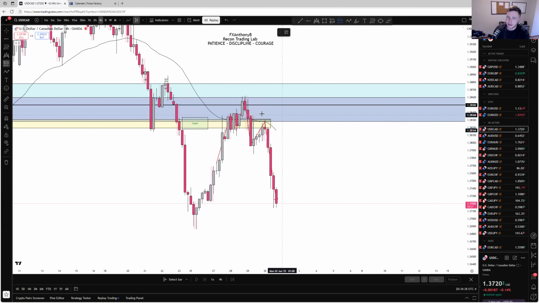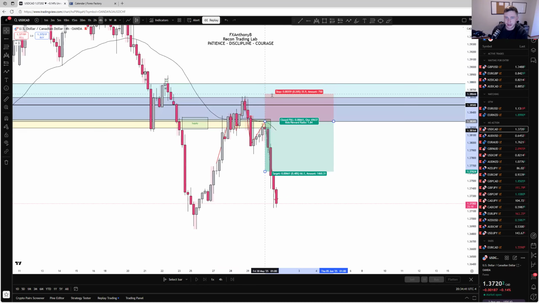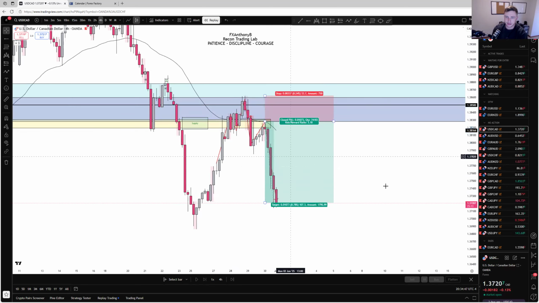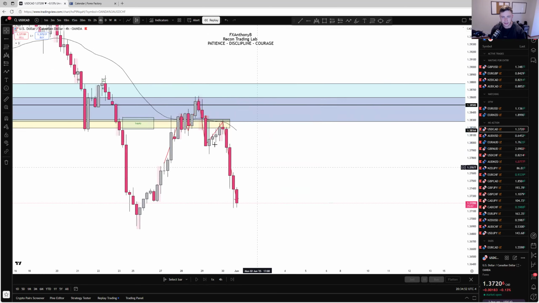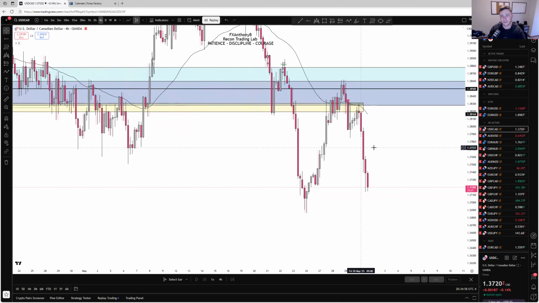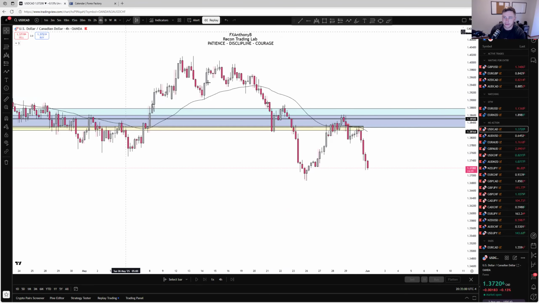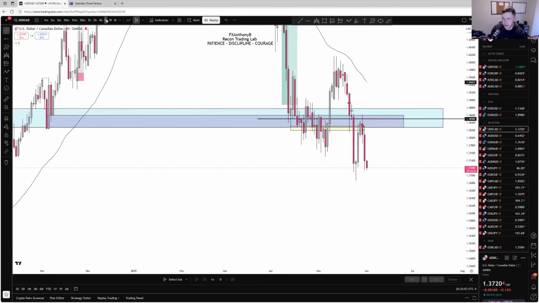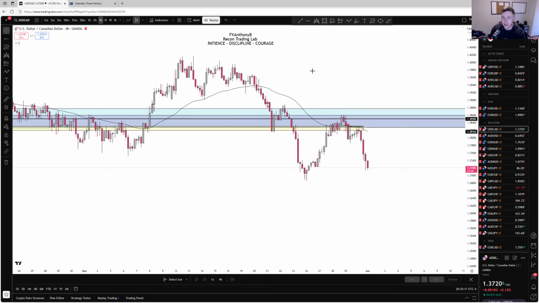You could have got in, say, I know this is not realistic, but say this was in session, this would be your trade in session. You take it to these lows here, and that'd be it. Obviously, we're not in session, so that's just hyperbole, or whatever the word is for that. 4 hour is bearish, daily is bearish, and weekly is bearish. All 3 time frames are bearish. We have head and shoulders patterns. Ultimately, the retest will be give or take in this zone here. That's where we're looking for the retest.